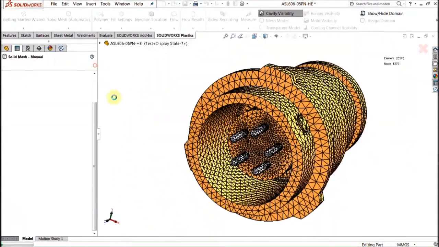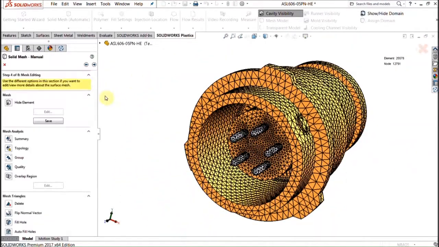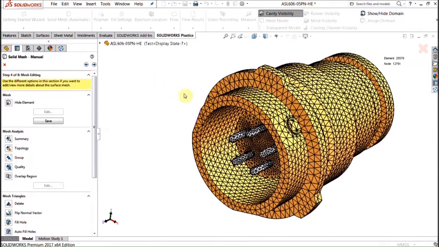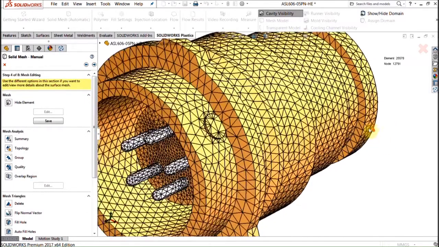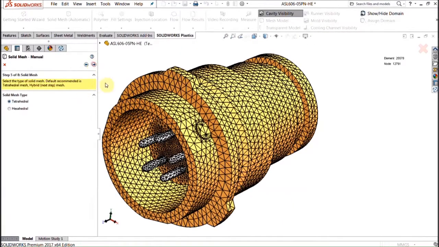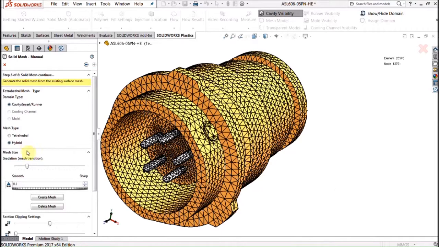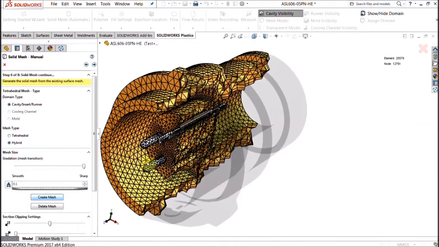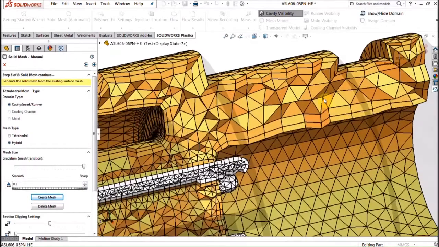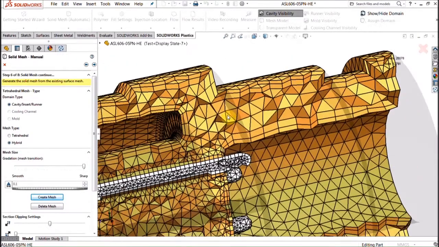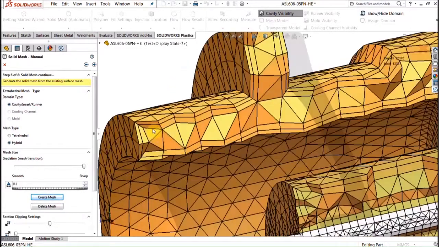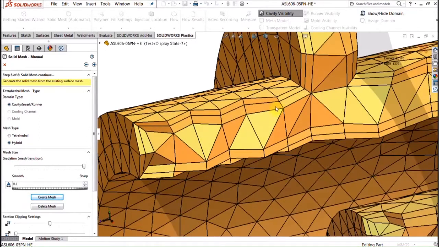So I can proceed here through the rest of the meshing wizard, where now I've got this surface mesh generated, the surface triangles, and I can fill in the volume of the part with what we call a tetrahedral mesh. And specifically, this is a hybrid tetrahedral mesh. And what that means is when I click Create Mesh here, it's going to fill in the solid volume with tetrahedrons, which is sort of a triangular pyramid shape, but also use a special, what we call sort of boundary layer element near the surface.